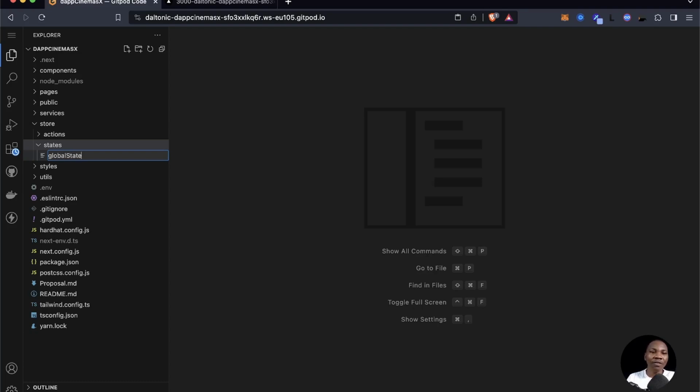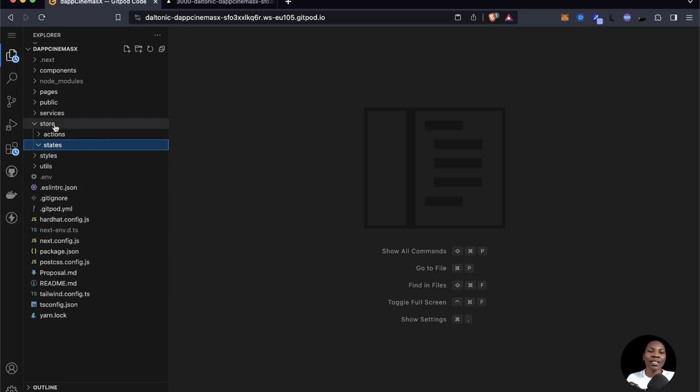But if you have something like user state, which holds all the values that belong to users, and another one called something like cat state, which holds all the values within a cat and so on, you want to make sure that whatever you do is tailored to what you're doing. For my use case, I'm going to say global state.